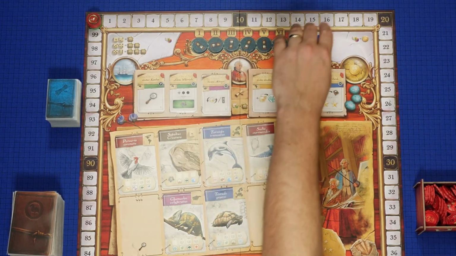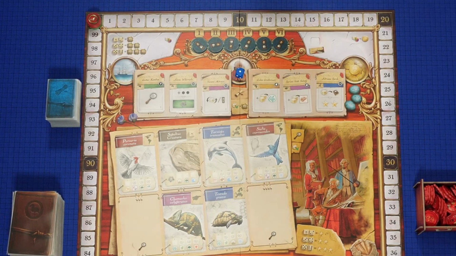So then the next action is the university, where you get expert cards. It doesn't matter the die color or the value on the die. You can select whichever one you want. However, if you do select one that matches the color of the die, you will also get an expedition token.